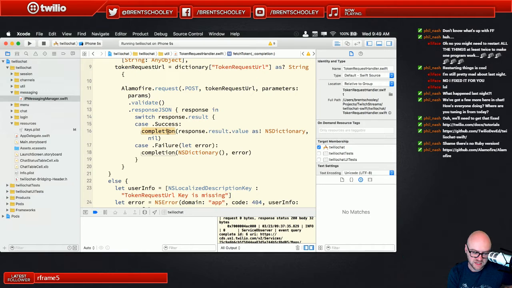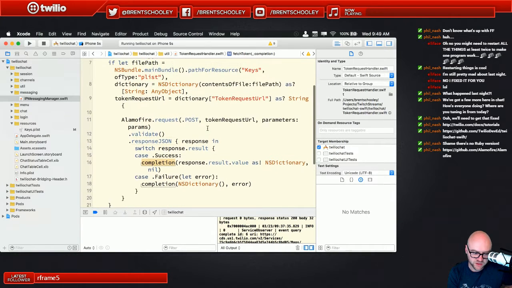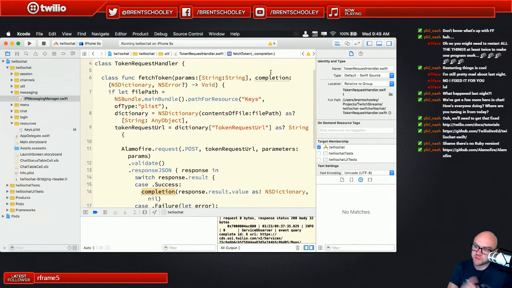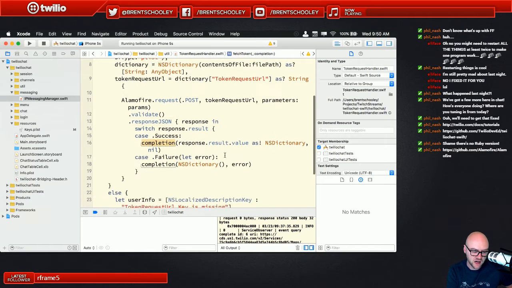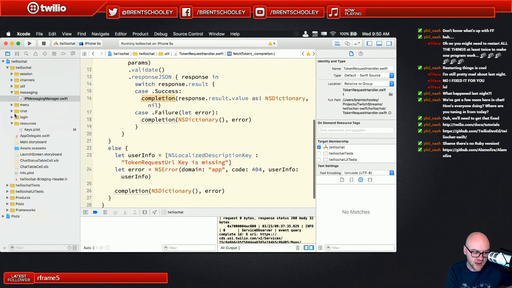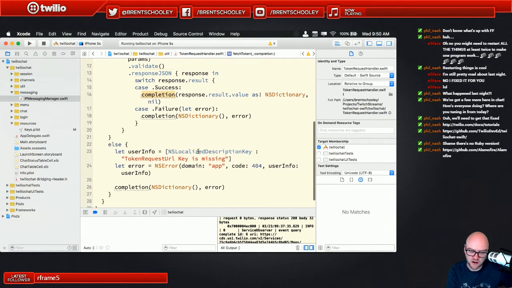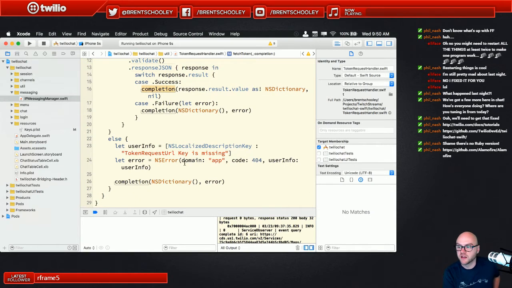The completion that was passed in was the block of code associated with the fetch token. So we'll go back to that in a second. But we pass in the dictionary of results that came back from that to that block. And if we didn't have the keys.plist, we just return an error that says you didn't give me a token request URL.